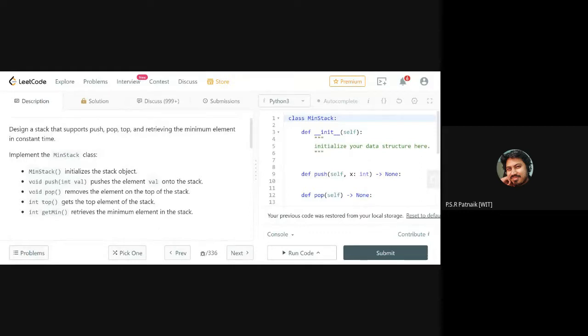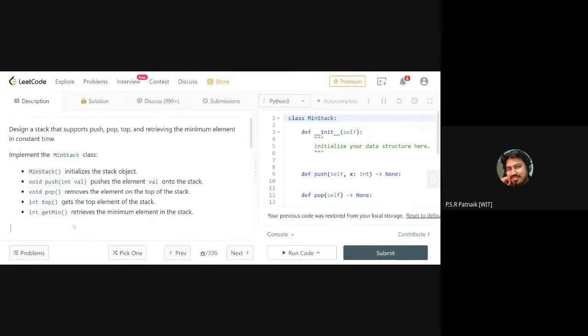What I need to do here is implement a class called MinStack. So basically, I'm implementing a stack. And what operations do I want in this stack? I want the push operation, I want the pop operation, and I want to implement top, and I want to implement getMin.